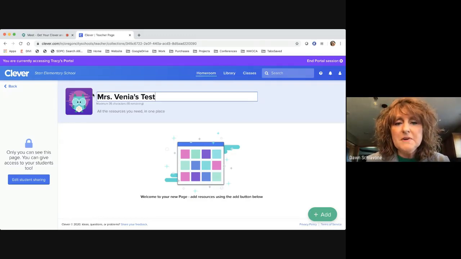So make it descriptive. To finish up my answer to Liz's question, what I would do is make one for your homeroom, and one for math, and you're going to put all 3 sections of math into that. You don't want a separate one for each math. You want one math with all of your math sections in that one teacher page. Okay, thank you.